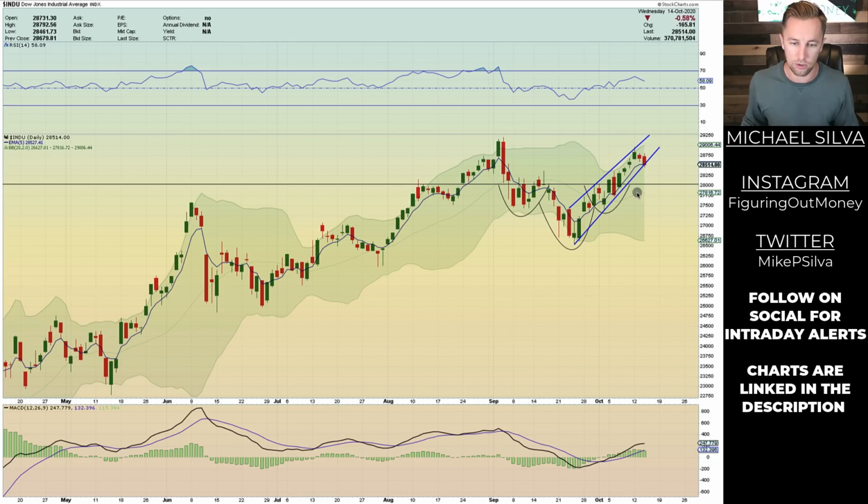And honestly, too, this 20 period moving average right in the middle of the Bollinger Bands can very well be coming up into that level while the price pulls down. The price action is currently above it, so that means every day that passes, that 20 period moving average moves higher. So there's going to be some confluence in that area. It's going to be interesting to see how that one plays out.